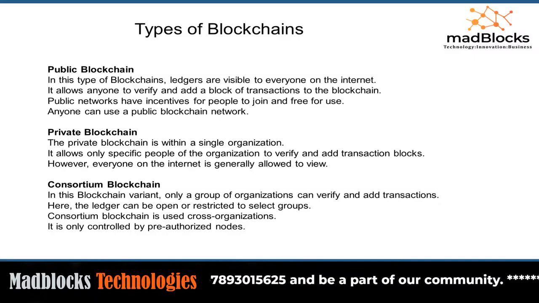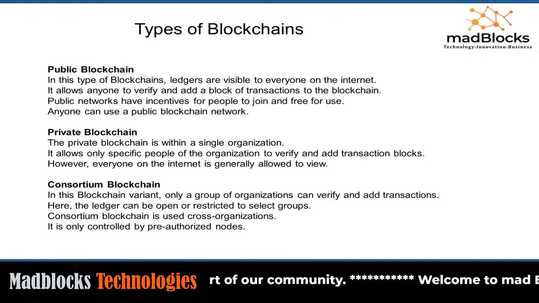Say from one organization, one group will be handling this ledger, and in the second organization, a second group will be handling this ledger. It means that the accessibility of the blockchain is limited. Only these people can add and these people can view. Okay. So the consortium blockchain is a group of organizations coming together, whereas in the private blockchain you have only one organization doing all this task. In the consortium blockchain you have a group of people, because if you want to create a blockchain network, you need a lot of investment, right? Sometimes when companies collaborate together, the investment on every company goes down, right?